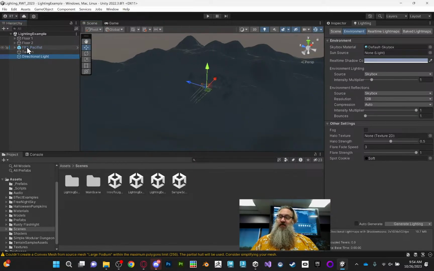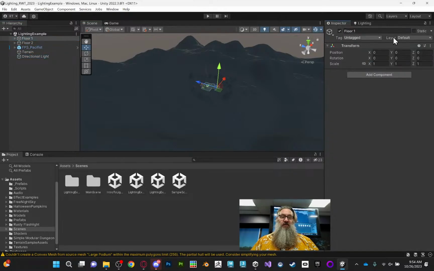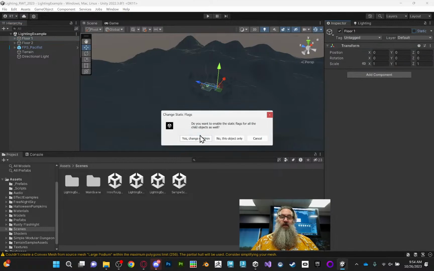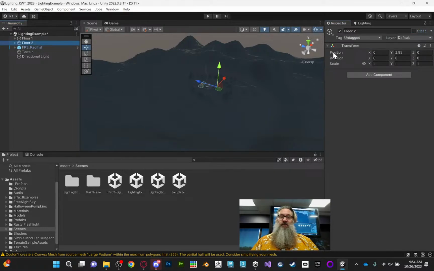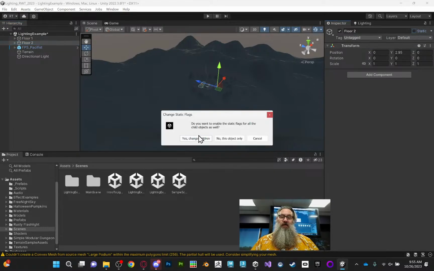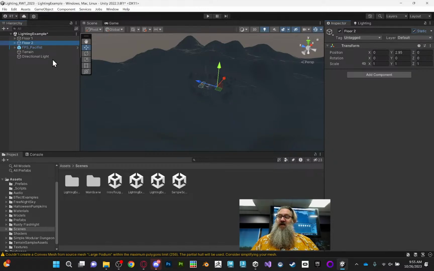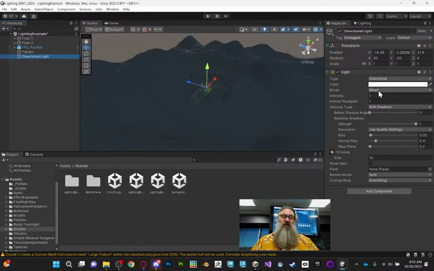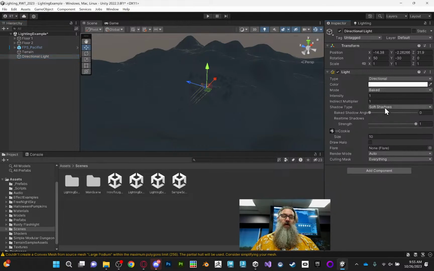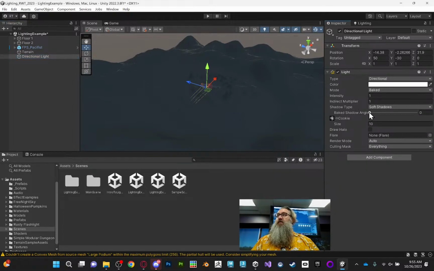first off, I don't know if I set all my stuff right. Let's go ahead and say everything on the floor is static. Yes, change children. So those are all going to be static. And if I tell this directional light to be, it's already on mixed. Mixed is cool. So we get baked and real-time light from it. So it'll count in the bake, but then when dynamic objects come through, it will also shine light on that. But it's not having to calculate light for everything.